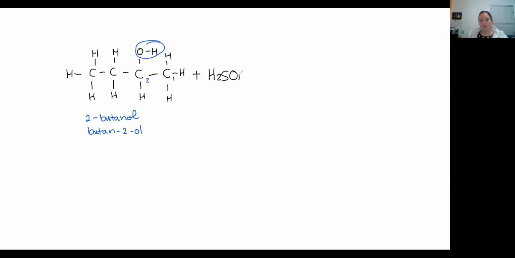If I write plus H2SO4, that means that H2SO4 is actually something that we end up with as part of our products. In this specific reaction, we're going to remove the OH and one of these 2 H's. So we're going to end up producing an alkene and water. Sulfuric acid is not part of our reaction end products. So what we should in fact do here is move this to be under there. So this actually shows us that in this particular reaction, sulfuric acid acts, and you may view this as either being a catalyst, or I far prefer this definition, a dehydrating agent. A dehydrating agent because it is physically removing water. But you can put it in as part of your reaction conditions, and you can treat it as an inorganic reactant.